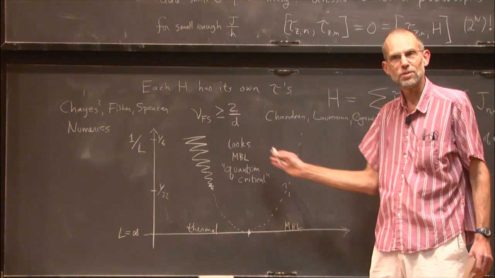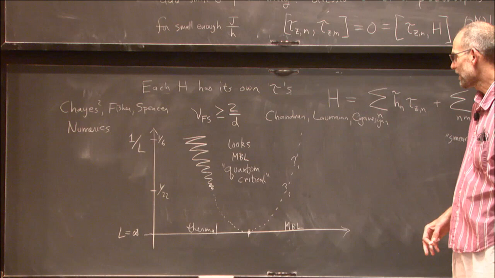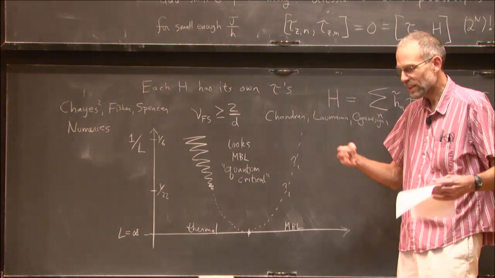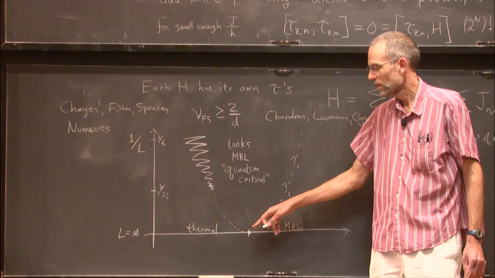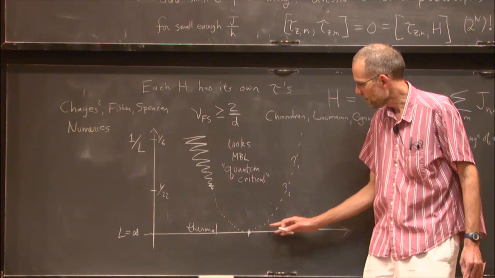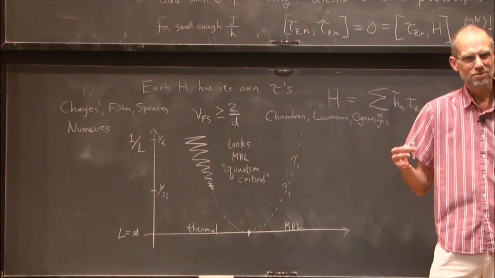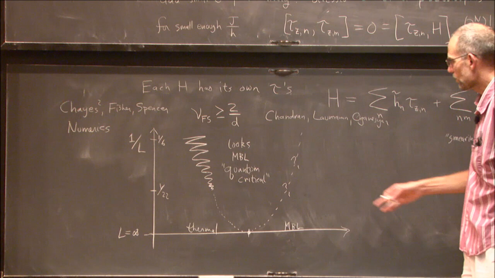So one of the things we're always thinking about in the numerics is trying to find something that might actually show this line. Because if you could see such a thing and it was drifting this way, then you'd have a numerical suggestion for a bound on the transition from this side. We don't really have any numerical indication of a bound on the transition from this side that is really solid or credible numerically, right? And that's really something that's missing from the numerics.